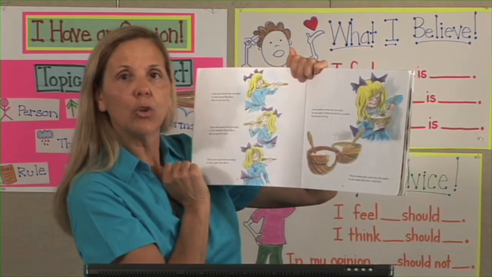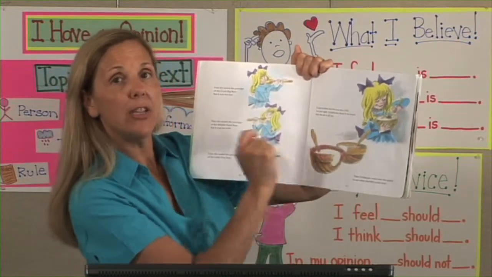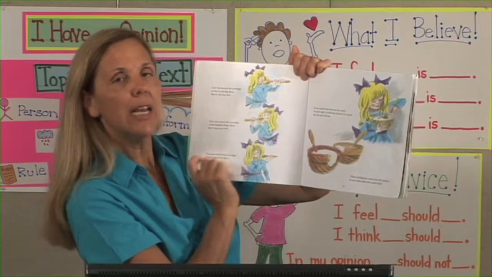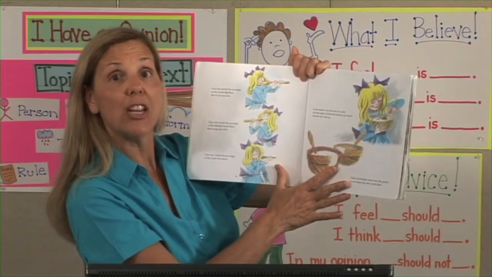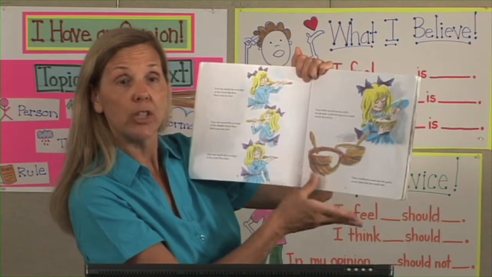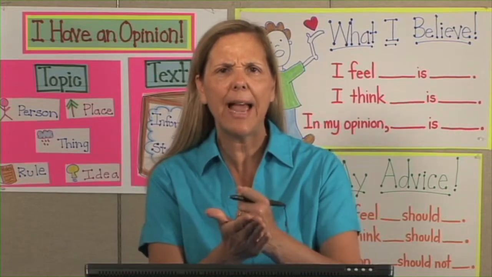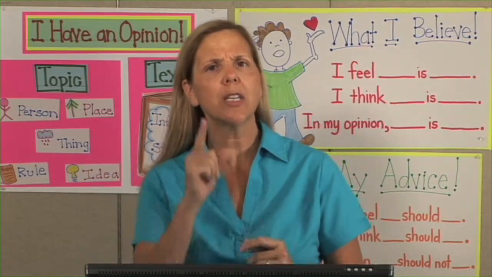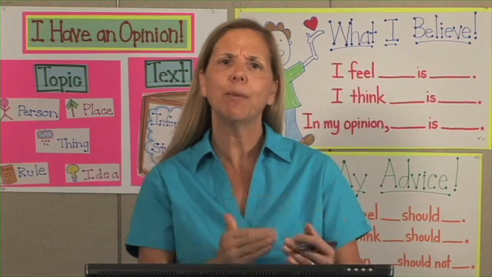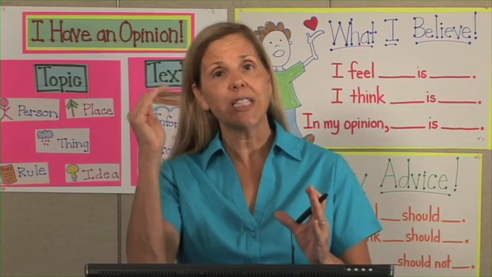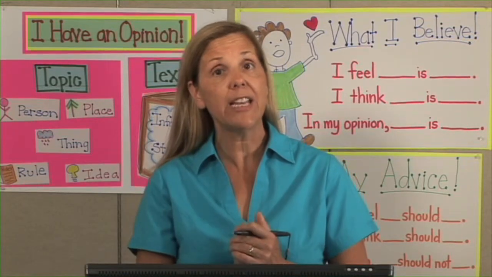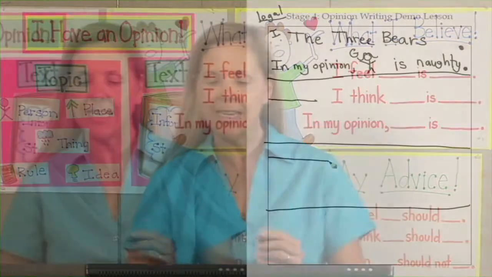Once we have Little Girl is Naughty, we read the 2 pages and we also look at our pictures and we decide she's naughty because she ate all of Baby Bear's porridge. We said she's naughty, back it up, back it up. We went to our sequencing boxes, saw that she ate all the porridge, went to the book to match up the page to show exactly in the book where that proof is, where we're backing up what our opinion is.